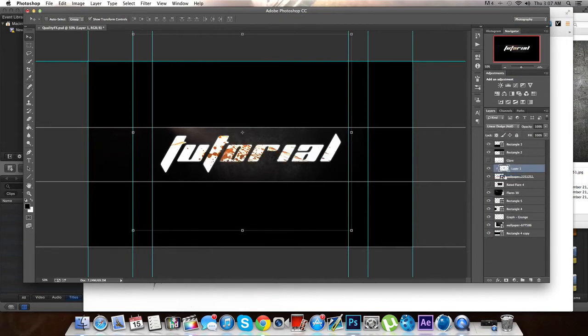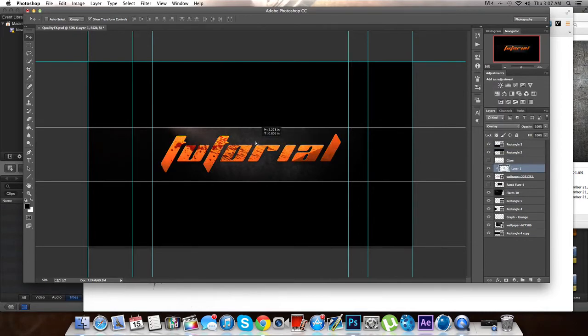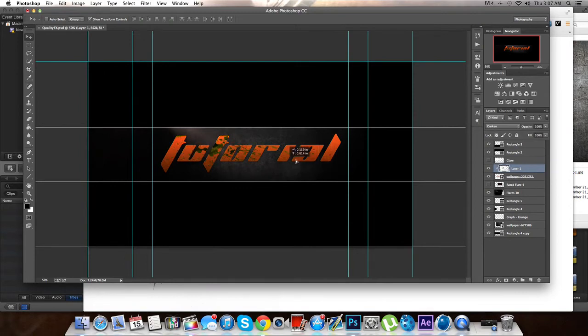So click onto the splatter you just clipping masked up there. Sometimes I do add, and it looks kind of cool. It kind of makes the splatter look orange and the rest is white, but I'm not going to do that for this one. I'm actually going to go down to overlay. And overlay, it basically just takes it, but see, you can still see the edge. If we go to darken, it gets rid of the edge completely. But it gets better. If we go to multiply, now it's going to look dark.